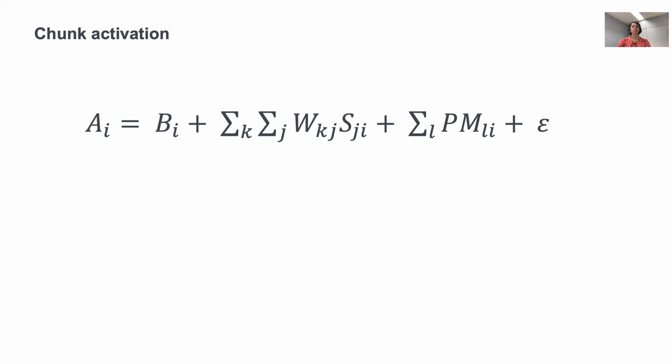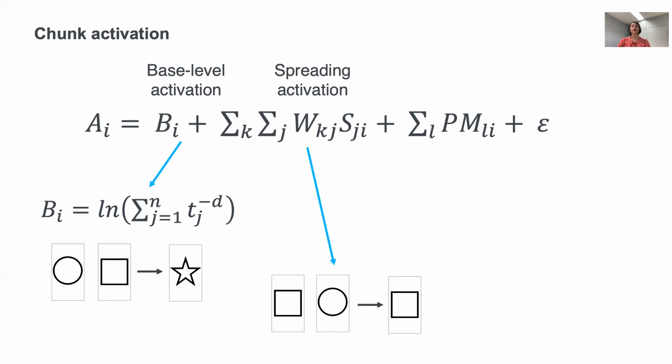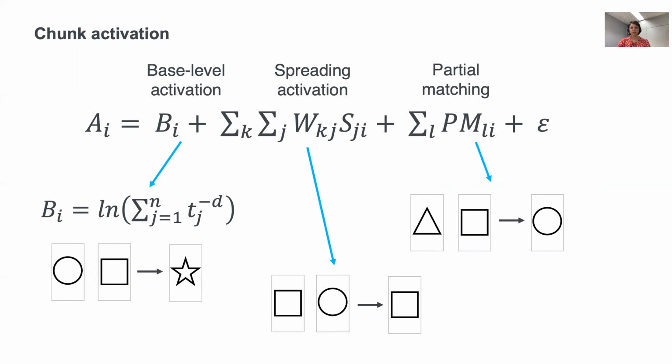It consists of several components. The base level activation represents the recency and frequency of use, and it decays if a chunk is not used. The spreading activation mechanism accounts for the influence of the current context on information retrieval. For example, if similar symbol combinations are present, they might be confused with each other. The partial matching mechanism penalizes the retrieval of related but ultimately wrong information. Also, a noise parameter is computed for each retrieval request.